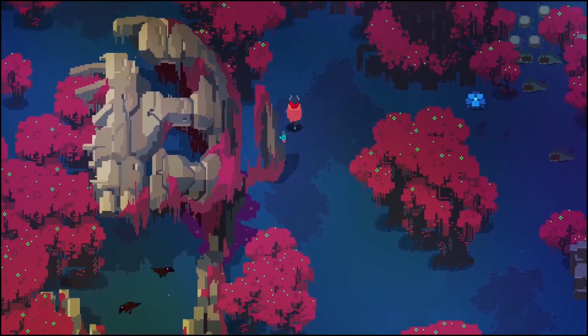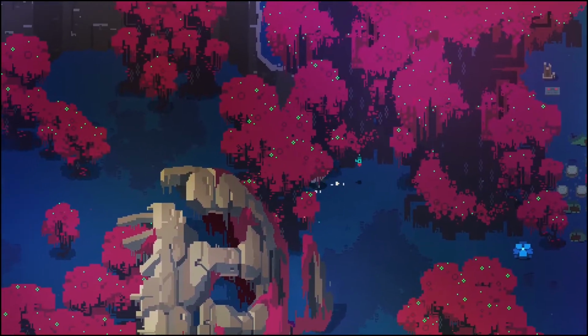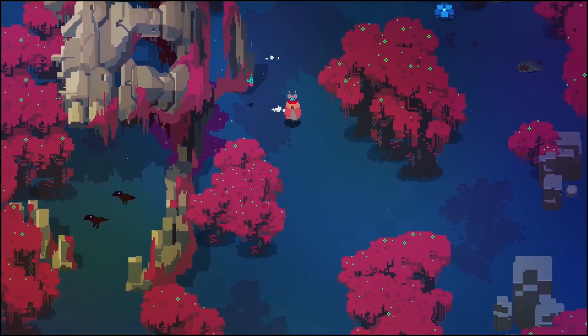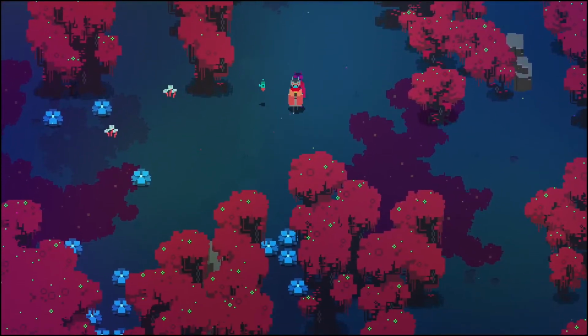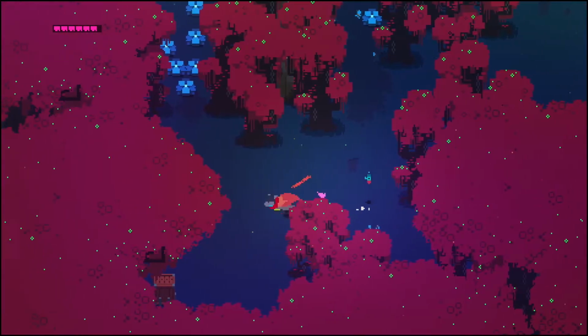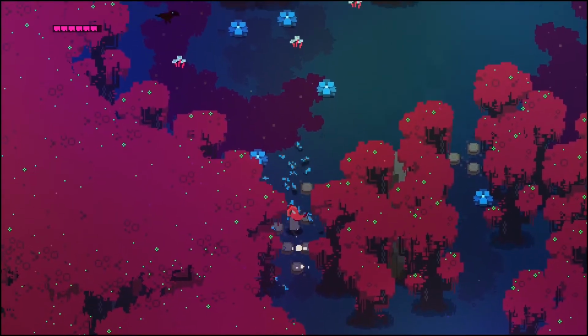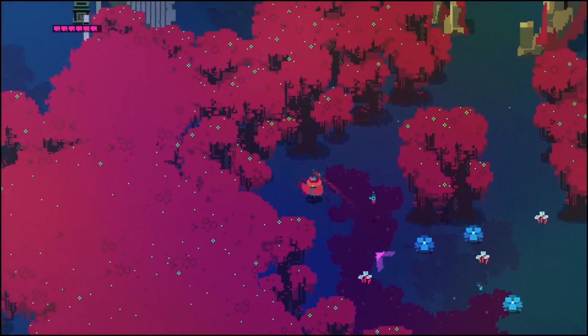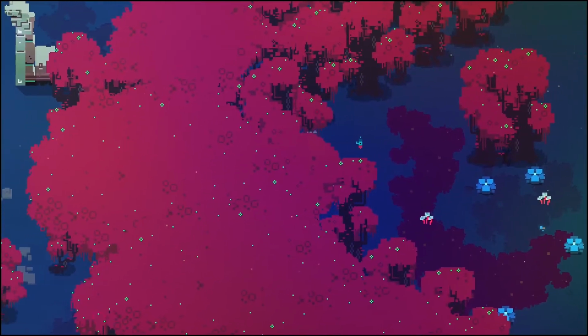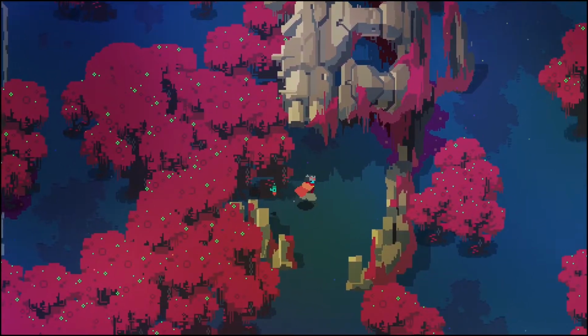Ooh, what's this? Giant rib cage and vertebra? It's kind of what it looks like. There was stuff like that in Solar Ash, too. Money? No. Secrets. Yeah, I just gotta check everywhere for secrets. Everywhere.